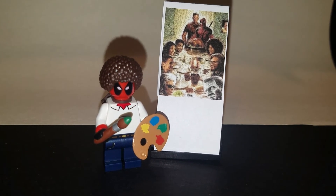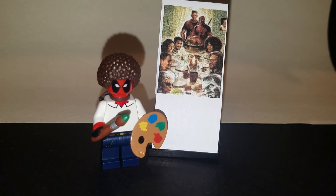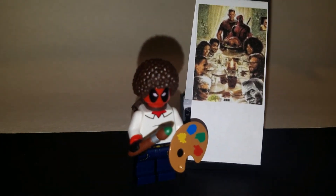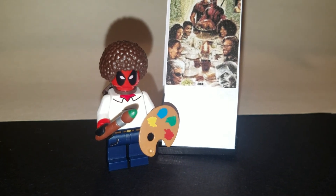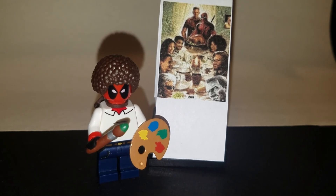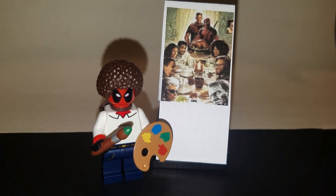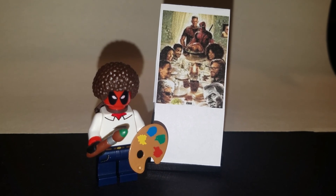I did use two un-Lego-like techniques: I colored his collar in — you could use a piece of paper or just stick with the yellow collar — and I cut off the little red arms to make the cuffs. I couldn't find any red hose in my collection, but red arms are pretty plentiful. The most expensive piece is probably the Deadpool minifigure, though no damage occurred to Deadpool — even though he would regenerate. If you haven't seen the Wet on Wet trailer for Deadpool 2, check it out — I'll put a link in the video. Thanks everybody, this is Sean from Minifig Price Guide, and I hope you enjoyed my how-to video.